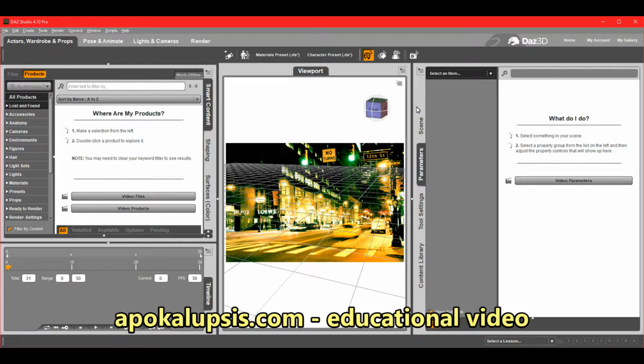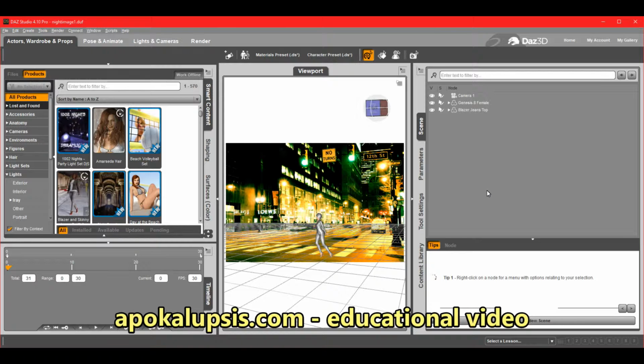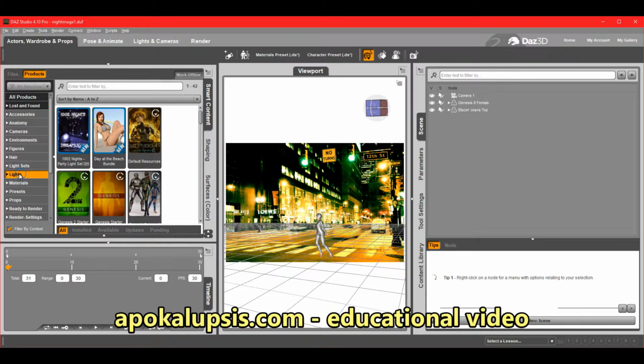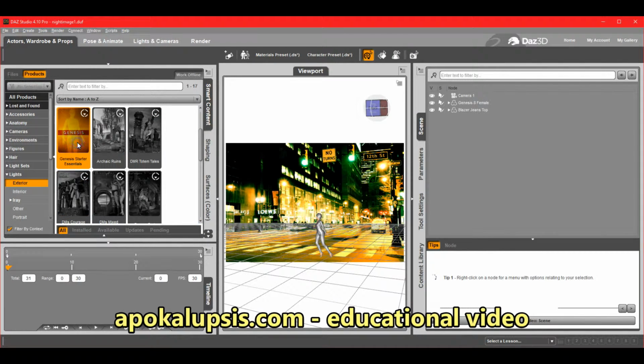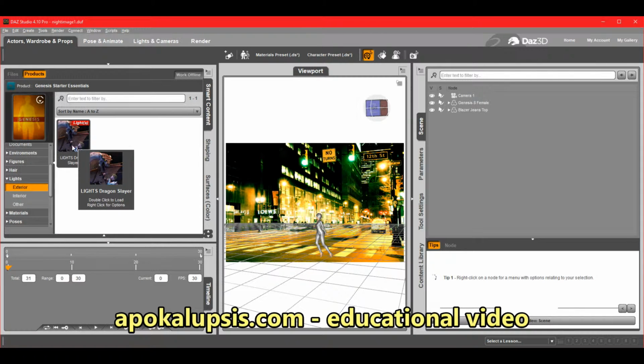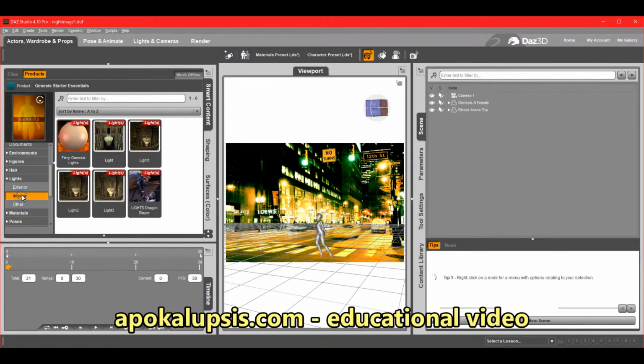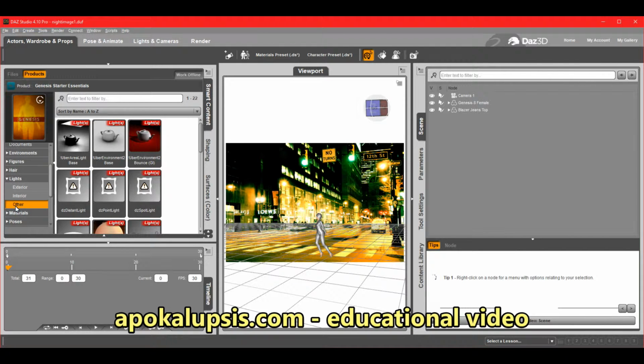I'm going to skip this setting of the camera, etc., as we saw before, and I'm going to jump straight in to the part where I set up the lights. So we choose the lights from Smart Content. We have to go to Lights, Other, where we find the Uber environment to light. And that's Uber environment to base.